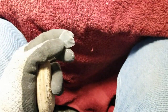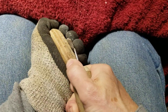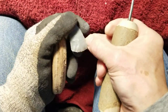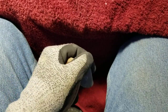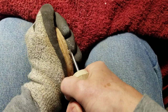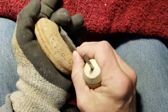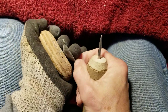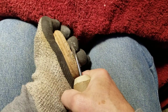So I'll be doing that coming up shortly, if I can find a good piece of material that's not too expensive. This is expensive stuff. If I find it, you know, it's rare. If I buy it, it's expensive. So I don't know if I want to use that material. But if I have to, I will.